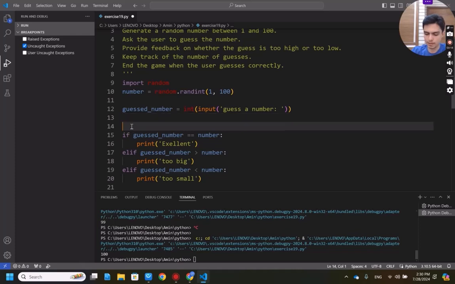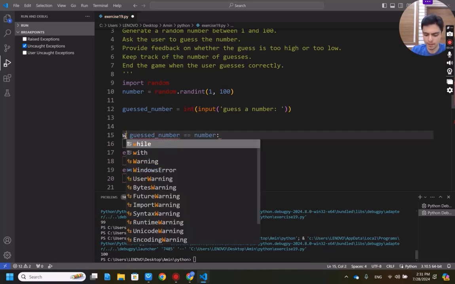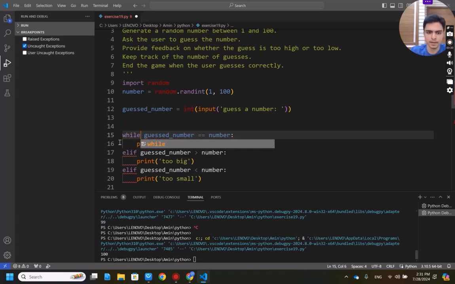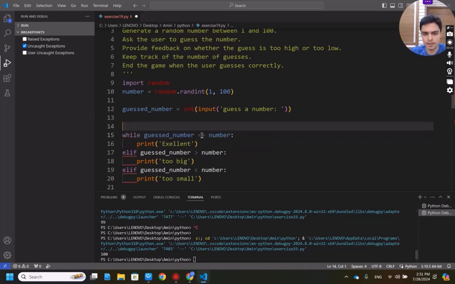I will just make it while, I think it's a better format, while guess number, and change this to, yeah, and no, not print excellent because you haven't done the job.